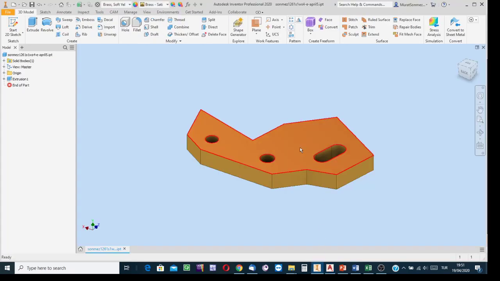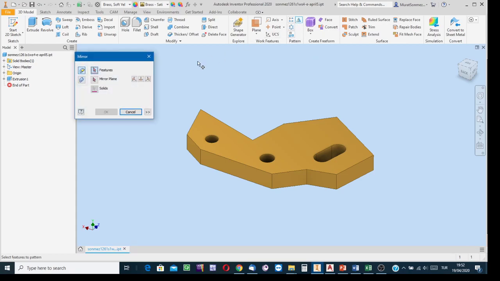But in Inventor, well, need to show a plane, not a line. Well, if the mirroring plane is the surface of the existing model, then yes, it is quite easy. Click on mirror copy button, start the process.